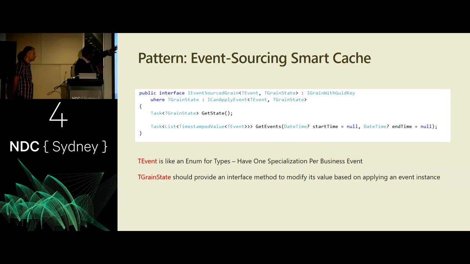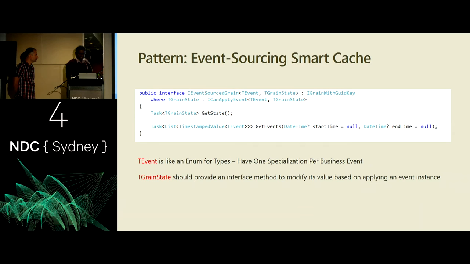So think of T-event as an enum for types, except that it's a little bit more like an enum on steroids. Not just on values, but on types themselves. So people in the F# community or any other functional programming community will recognize the event as a discriminated union type, which doesn't exist as a fundamental building block in C#. We're going to fix that problem in a bit. In fact, we have fixed the problem in the patterns. You'll find that there's actually a pattern for creating discriminated union types, and we use that for T event, right? But in a pinch, you can actually use the F# type itself. You can define your T event type in a library with F# and have a succinct way of defining what that looks like.